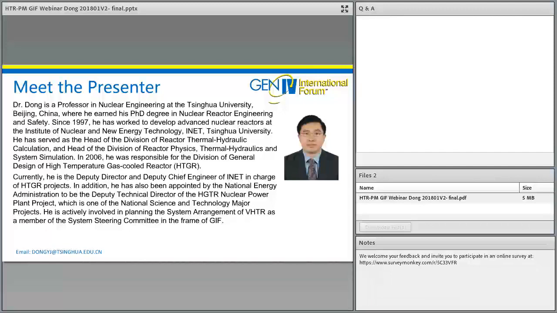Since 1997, he has worked to develop advanced nuclear reactors at the Institute of Nuclear and New Energy Technology at Tsinghua University. He has served as the head of the Division of Reactor Thermal Hydraulic Calculation and head of the Division of Reactor Physics, Thermal Hydraulics, and System Simulation. In 2006, he was responsible for the Division of General Design of High-Temperature Gas-Cooled Reactor. Currently, he is the Deputy Director and Deputy Chief Engineer of INET in charge of HTGR projects.